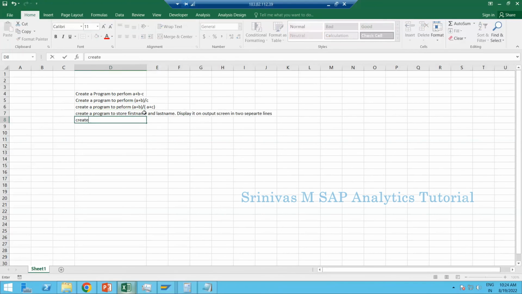Okay. So create a program to print your first name and last name in capital letters, meaning you need capital letters and small letters.